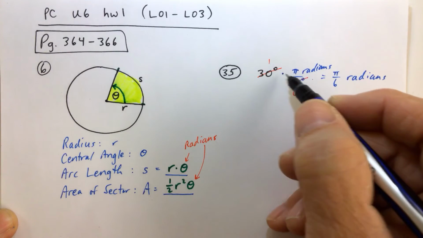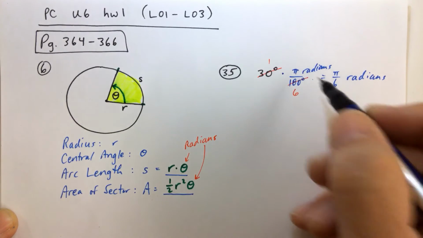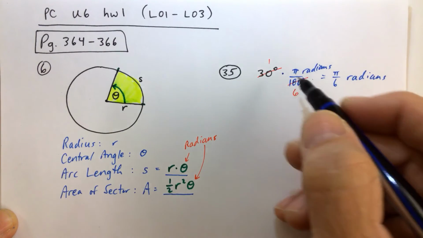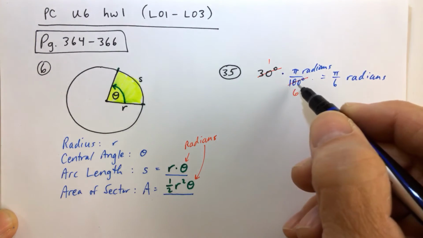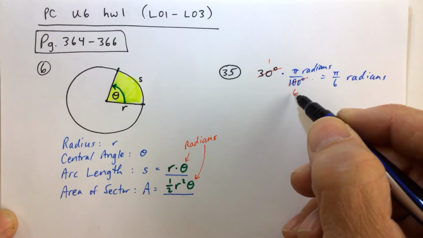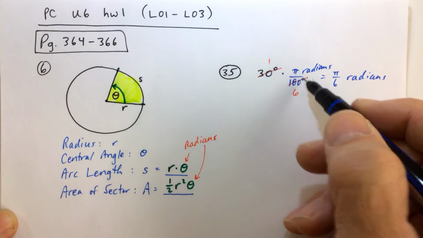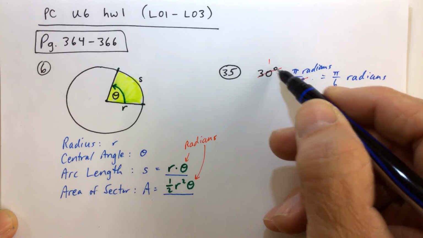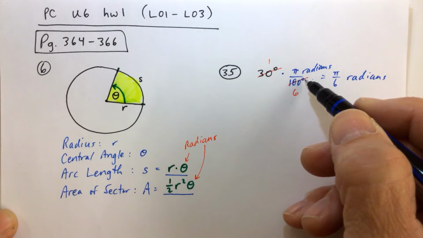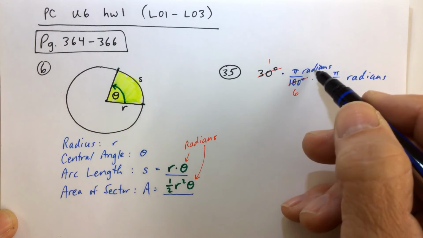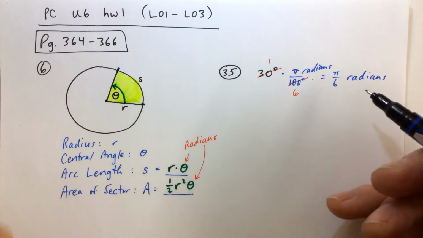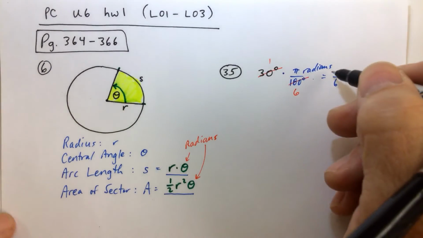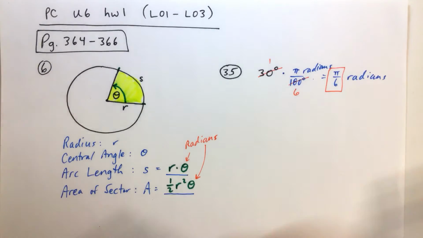So we're basically multiplying 30 degrees by 1 in the form of pi over 180. And notice here, not only did the 30 go into the 180 6 times, but the degrees went into the degrees, so the degrees actually cancel. If you have 30 degrees divided by 180 degrees, you just get 6, and you're left with just the radians. So pi over 6 radians. And that's the answer. 30 degrees is pi over 6 radians.